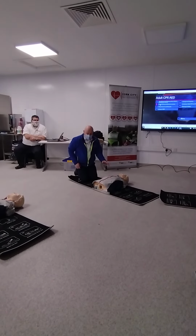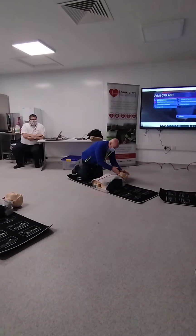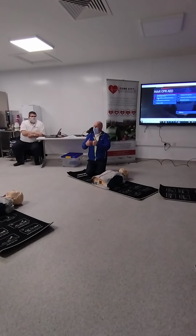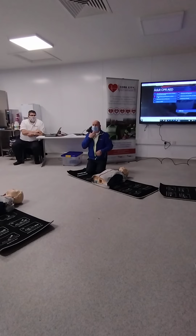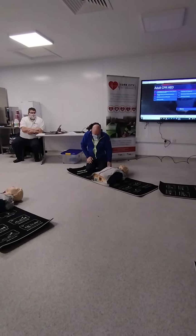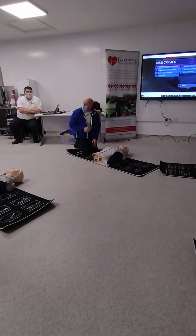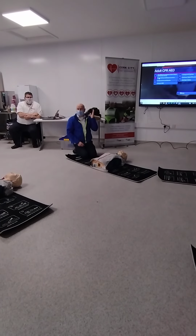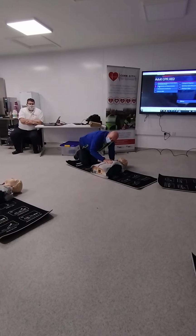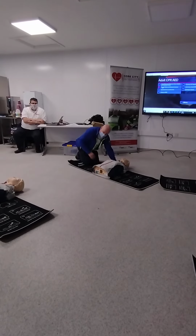Next, we're going to assess whether they are breathing. We can do a head tilt chin lift, tilting the head back a little bit, which lifts the tongue off the back of the throat, because that could be impeding their breathing. We get down and put our ear close enough to their mouth; your ear is quite sensitive and should feel if someone is breathing. The other thing we can do is put our hand on their chest, and we should feel a rise and a fall. Okay?